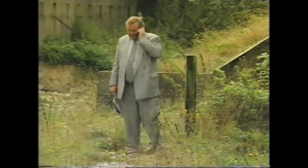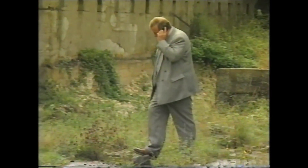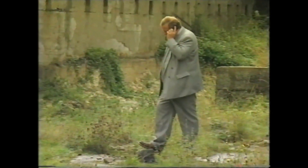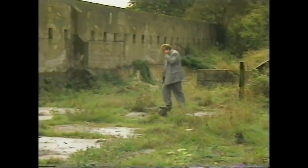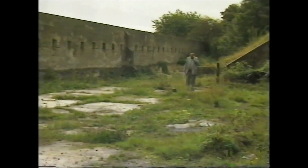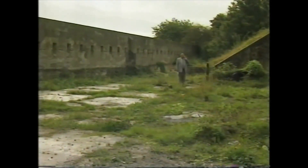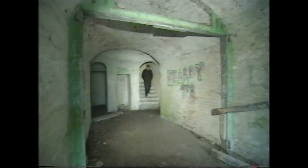The man entrusted with the job of selling Fort Borstal is Clive Empson, auctioneer extraordinaire. He'll have to be. It's fantastic — there are so many different things you can do with it. One of the beauties of going to auction is that all the people come along and they have different ideas. Some of them want to convert it into small business units. One of them wanted to use it as a small farm. There's also the army interested in putting old vehicles in the casemate spaces.